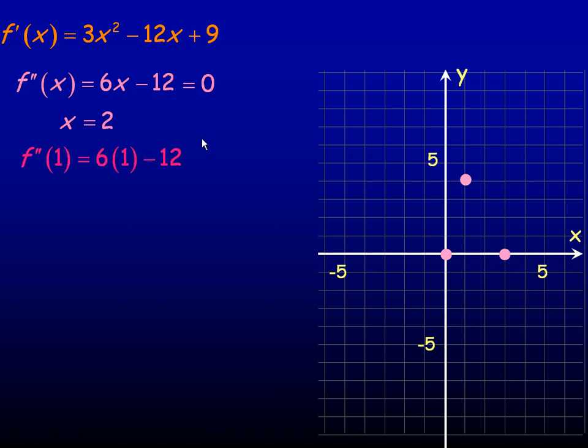So that's a potential point of inflection. So now we'll check in the second derivative to the left of 2 and the right of 2. I'm going to check at 1, because remember 1 is one of my critical points, and the second derivative will tell me whether it's concave up or concave down, and if that's an actual min or max. So at 1, in the second derivative, f''(1) works out to negative 6. So the graph is concave down here, so this has to be a local maximum point. So we have a local maximum point at (1, 4).